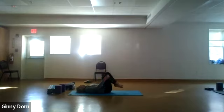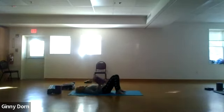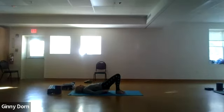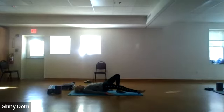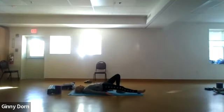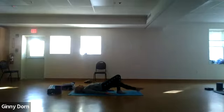And then bring your feet to the floor. Take a block. And lift your hips up and slide the block underneath your hips. And then lower or extend your right leg out onto the mat. You feel a stretch in the front of your hip. And then bring the leg back, and then take the left leg out.